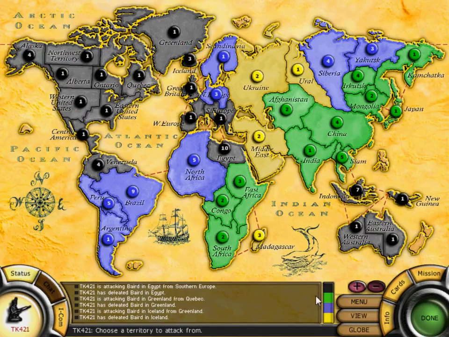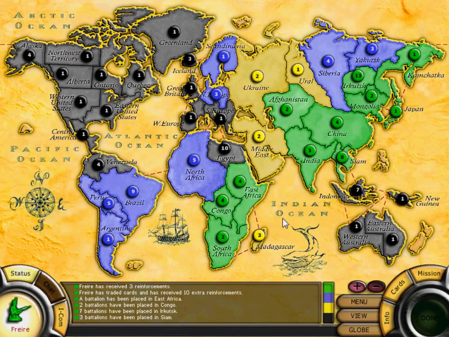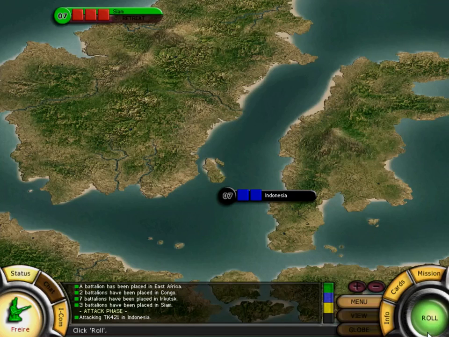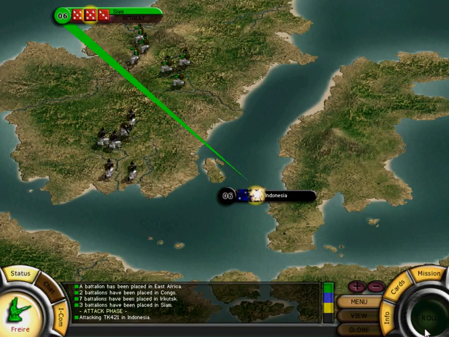Do we have enough? I don't think we do. I think we end it there. We're gonna have to. 10. We may be in trouble here. We'll see what happens. We may have gotten greedy. We probably should have just gone for the victory.